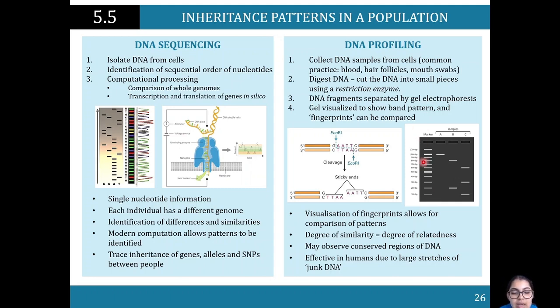So if you have a sample here from a crime scene, a hair follicle that was found on the crime scene, and we've got 3 suspects, we got their hair follicles, and now we have put it through, and essentially we want to see which ones match up to the marker here, the hair follicle that was found at the crime scene. And you can see that it's actually C that matches the most to the marker here. So whoever is C in this scenario is the person who is responsible for that crime.